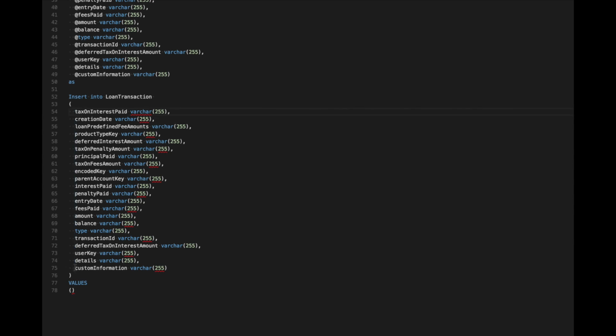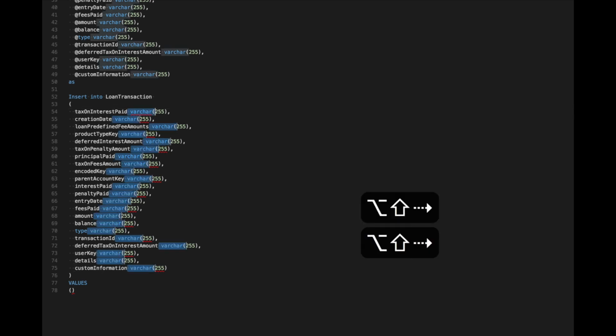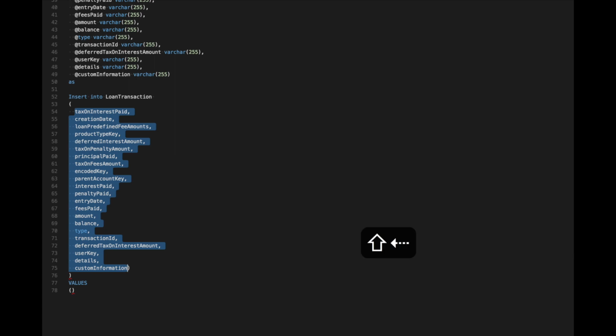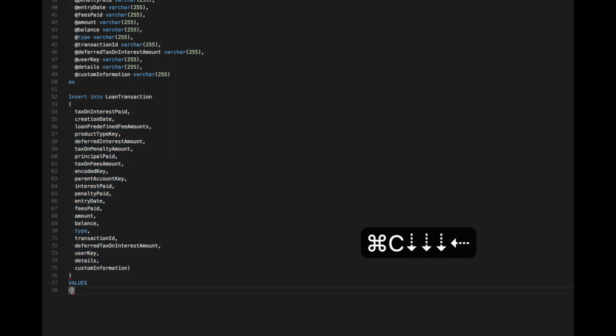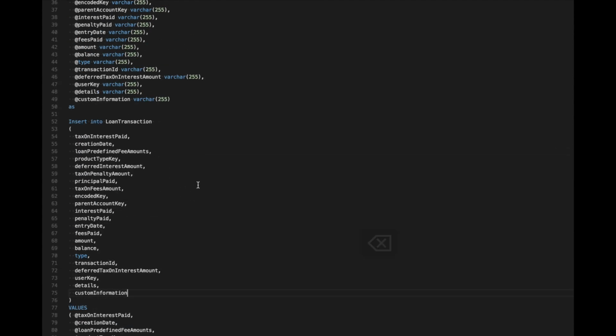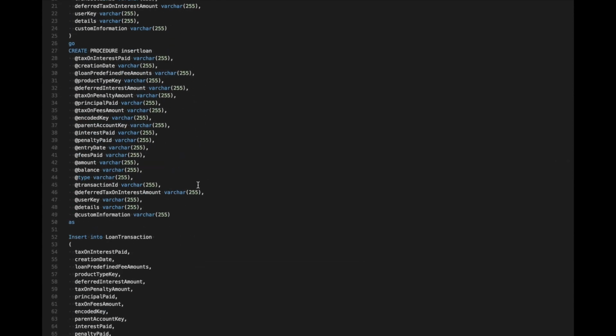So again, create multiple cursors, use your modifier keys to jump a word at a time, and then continue doing that. Select all the instances you want and remove them. And again, for the values, we can now take these, pop them in there, add our multiple cursors, and there you have it. There's an insert statement, very quick and easy to do by just using your table structure.